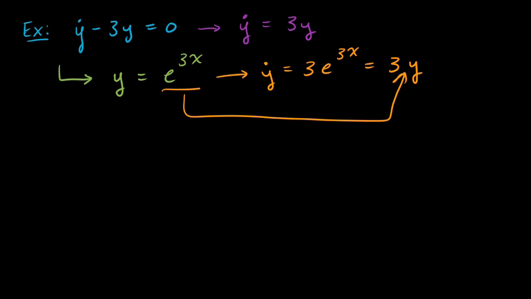So again, by just thinking about that a little bit, I could say, well, I can develop a solution that fits. And taking that one step further, for the general form y dot minus ay equals 0, I can say the solution is going to be y equals e to the ax, where a is just a scalar real number.